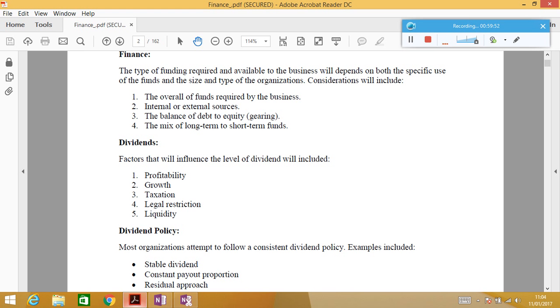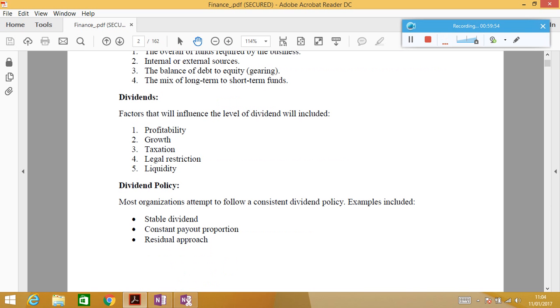Now, the last part of dividend policy. If you already decide that you want to pay dividends, you have three types of payments here. Stable dividend is very simple. What is stable dividend, guys? Every year you pay the same amount. For example, every year you pay 100. Same value, stable dividend. Every year is the same.